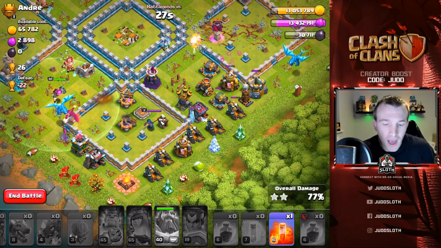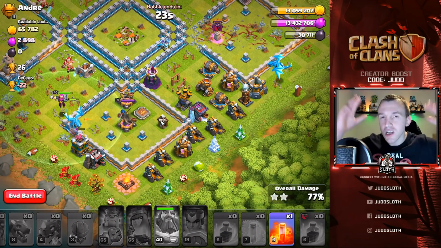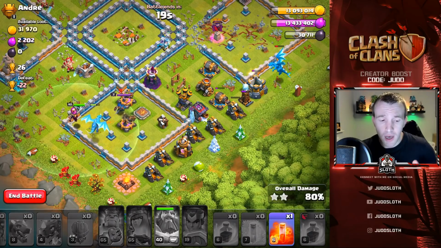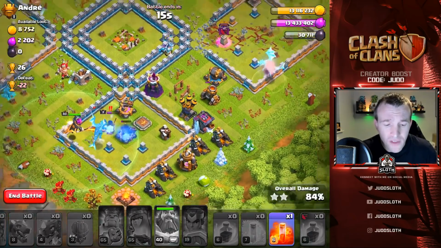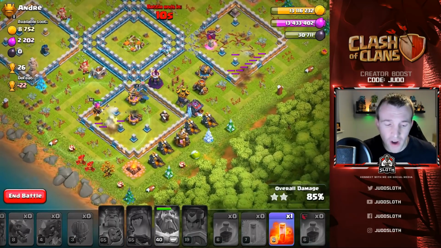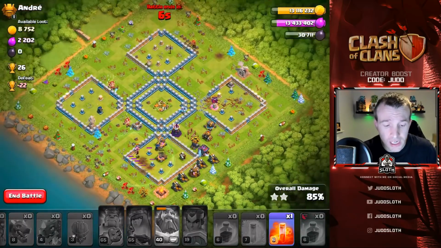It's pretty good that we have the two E-drags either side, one to the left, one to the right, kind of closing around this base because we do have a lot of chain value, but it's too little too late. We just don't have the firepower through the middle. This is a horrible base to use the drags with anyway. I just kind of felt like having the challenge, guys.